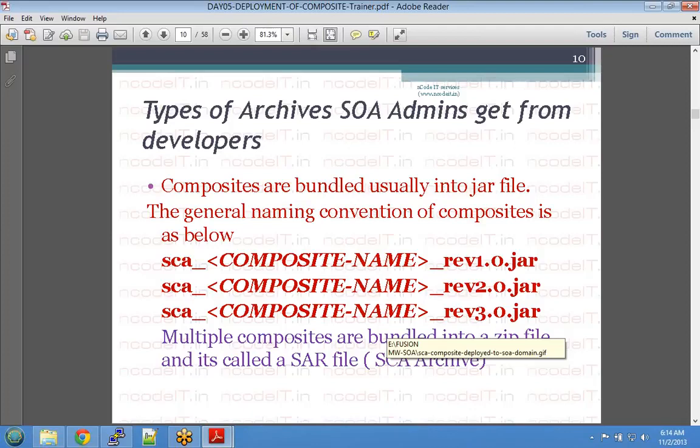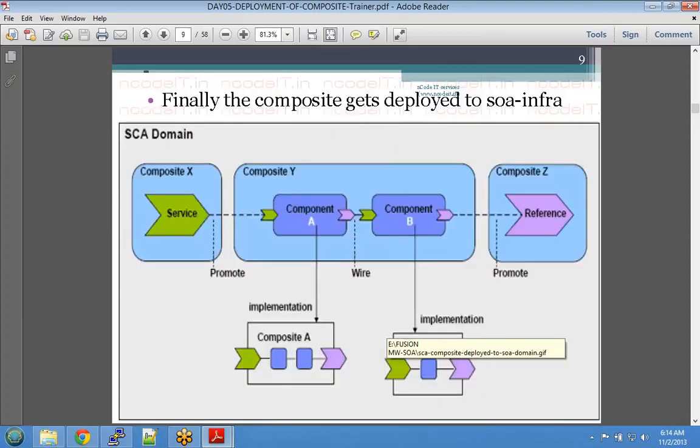So Anil, does the communication happen between components and composites as well, according to this diagram, or will it happen from composite to composite level? Composite to composite at the composite level. Inside the composites, you will have component to component level communication also. So basically composite to composite? Yes, at a high level, composite to composite.